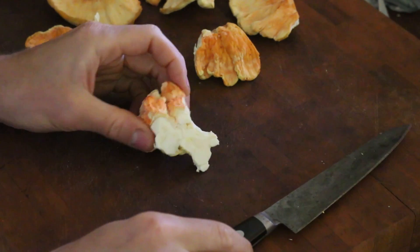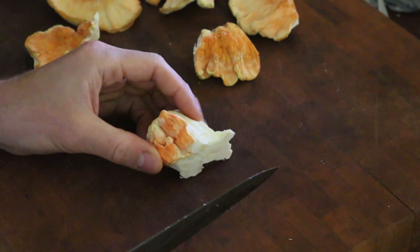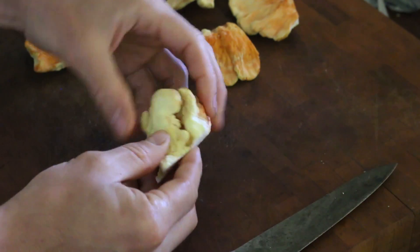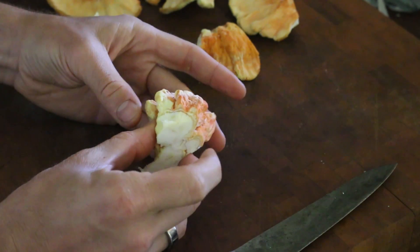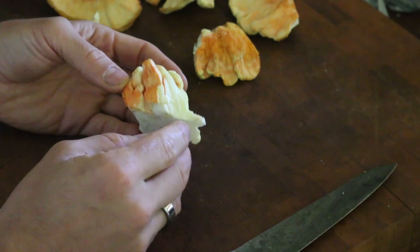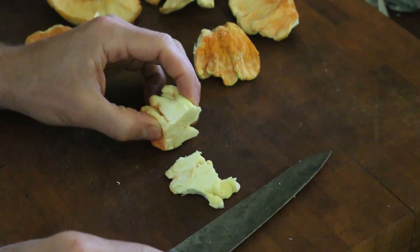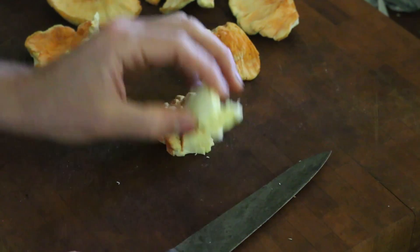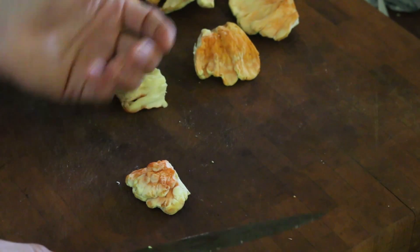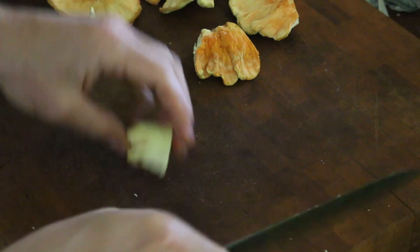So I'm going to take my mushroom here. This is just trimming from the field, and there was even more on here that I left on the tree, assuming that this whole thing was going to be tender. But as it sits and I feel it again, I can just feel that I could have cut it a little bit more, a little higher. But it's fine because it's great to have mushroom trim around for stocks and things like that. So I just cut where it feels tender. I can feel this part is a little bit more tough. Some of this will come down to personal preference. I'm going to make a quiche for 30 people with these for an event, so I'll just cut like that and put that into my bowl.